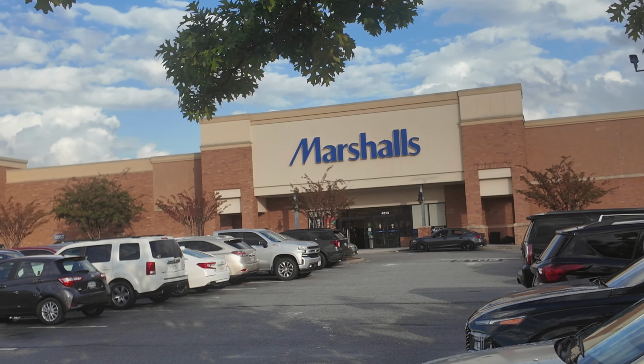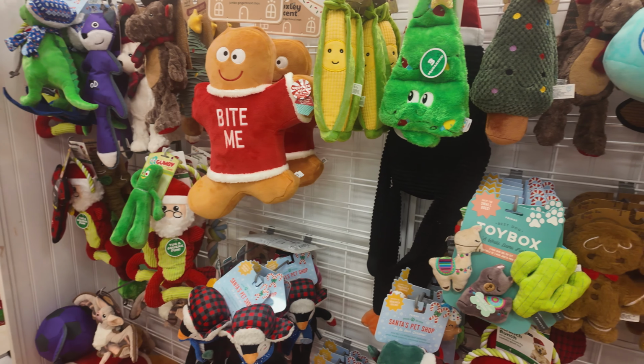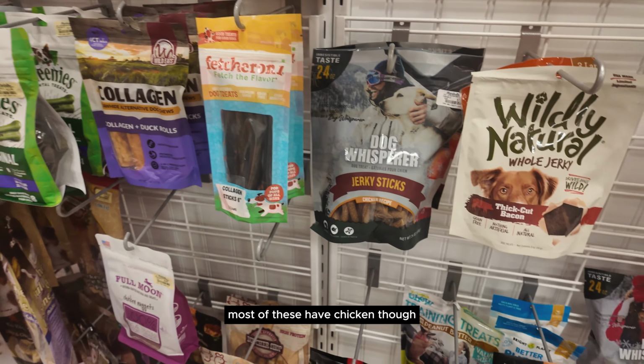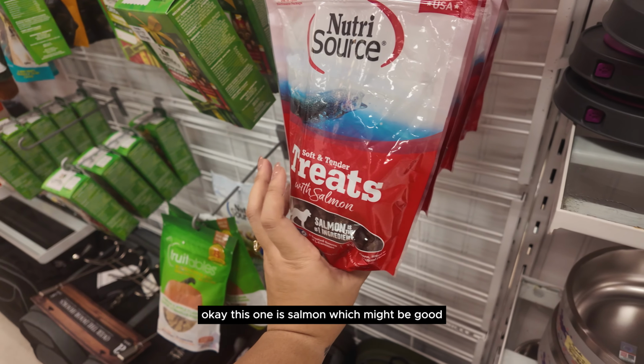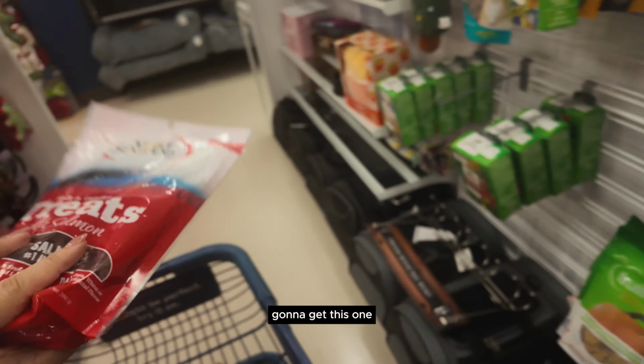This is cute. $35 though. This looks like a cause bag. This is really what I'm here for. Oh, how cute. So cute. Okay, Latte is not obsessed. He's allergic to chicken. Most of these have chicken though. Okay, this one is salmon, which might be good. I'm gonna get this one.